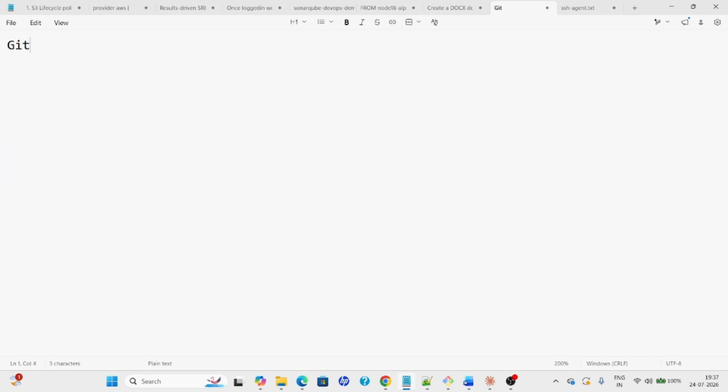whatever we have integrated: Git, Maven, Docker, then SonarQube, then Tomcat, then notification. All these we are going to write in one particular Jenkinsfile, and we will try to figure out the issues. We are mainly going to work on troubleshooting. We will face issues in between, but how to troubleshoot and fix them is the main agenda of our training. Whenever we get some issues, we should fix them. Then only can we learn a lot.